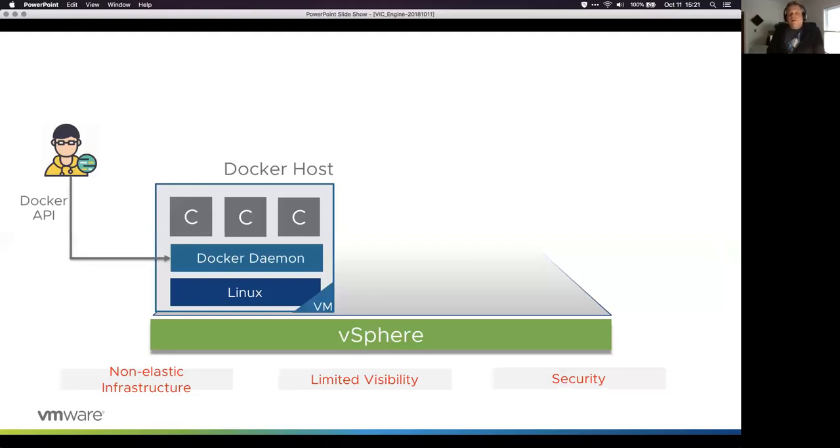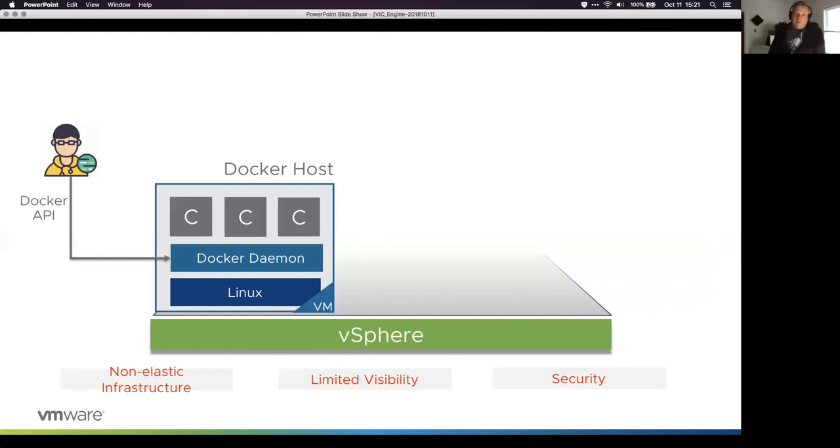And there are a number of issues with this, right? First of all, in terms of the resources your containers have access to, they're limited to whatever resources you gave that VM. So whether you're running 3 containers, as in the picture here, or 300 containers, they're only getting as many resources as that VM has allocated.